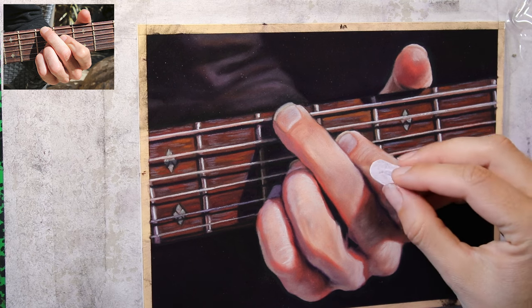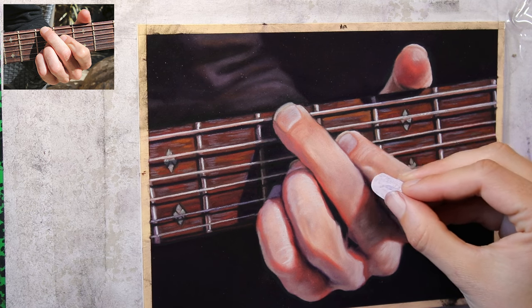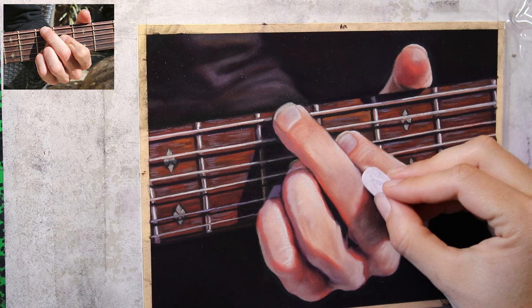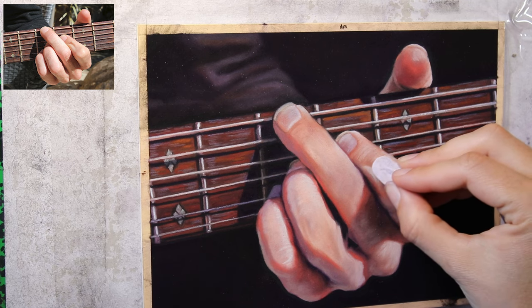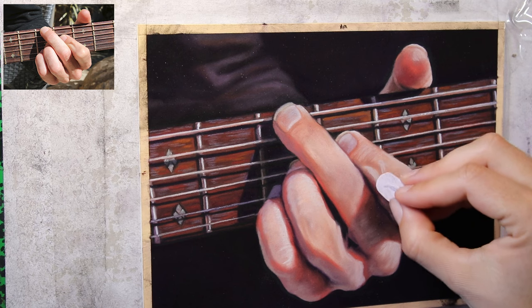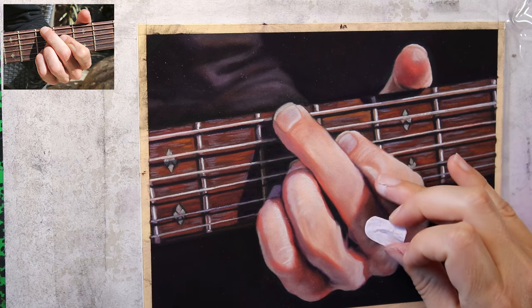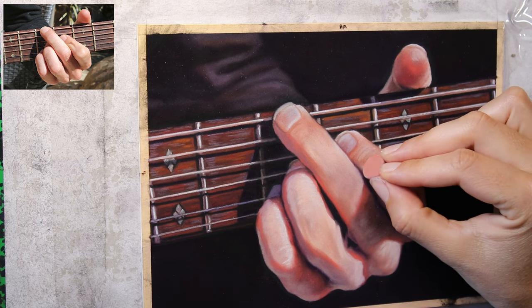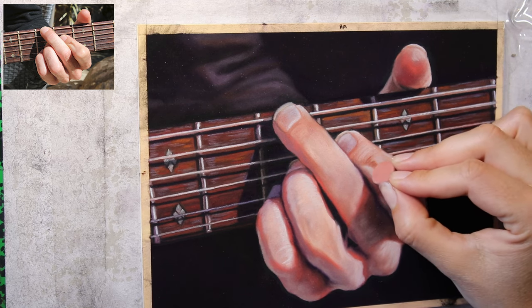Just having a look at this little section here where the finger is really squished up against the other finger. I'm bringing in a little bit of highlight using A31. And I can even darken this little bit of shadow here.